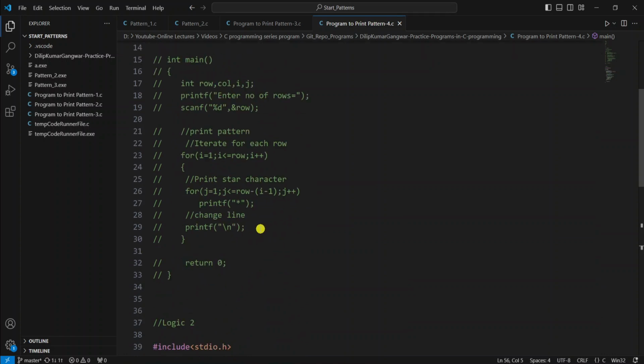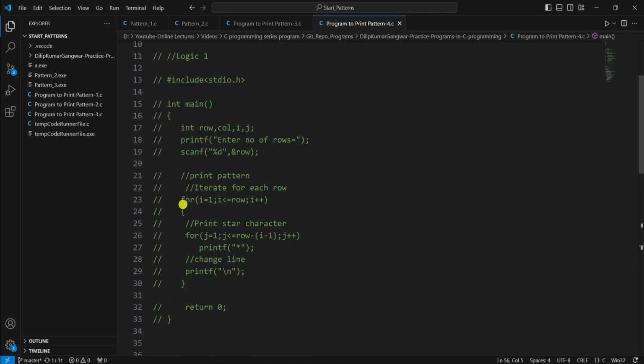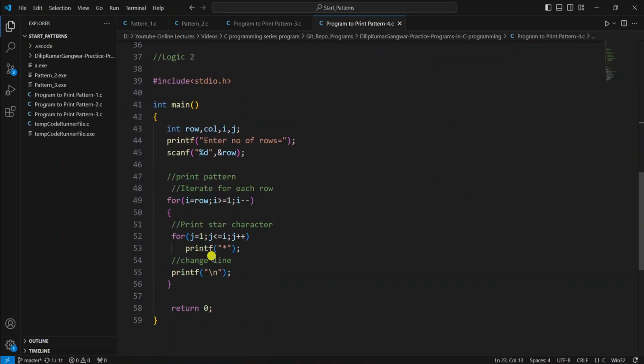This was logic number 1, in which we were counting the rows starting from 1, and in the second logic we were starting from row 4, row 3, then 2, then 1.